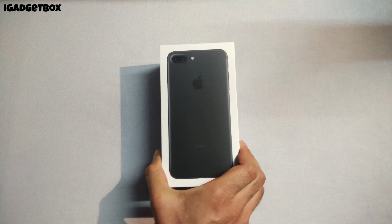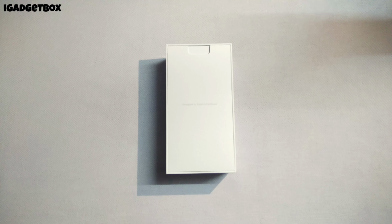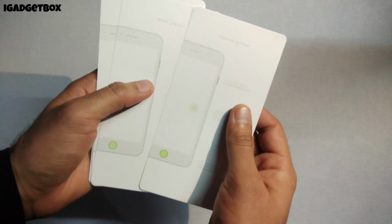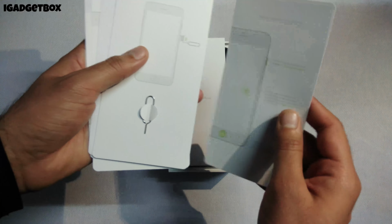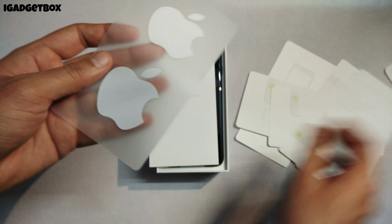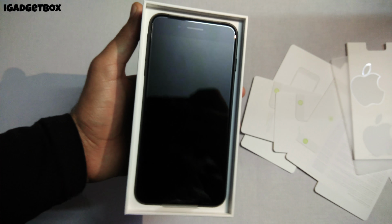After a long time, Apple decided to change its product packaging style. As you can see, now first we get this user guide box with "Designed by Apple in California" text instead of the iPhone itself. Inside this box we get the paperwork in different languages, which includes the getting started guide, warranty info, and here we have the SIM ejector tool. Also we get 2 white Apple stickers. Let's put them on the side and take a look at the phone.